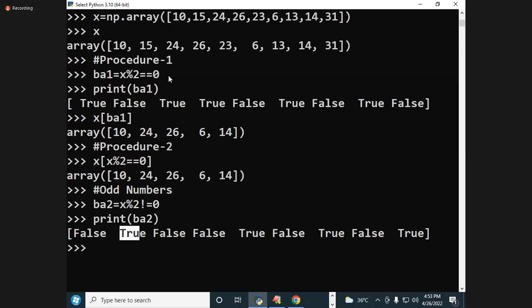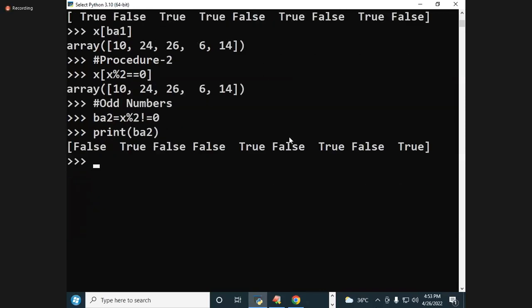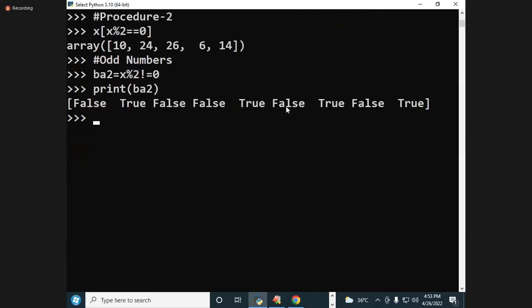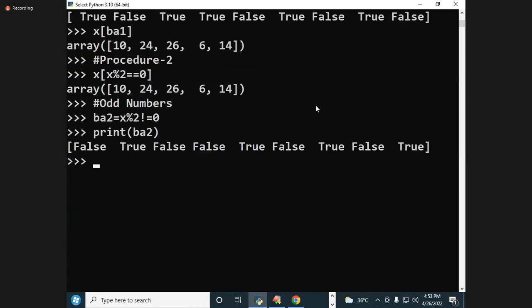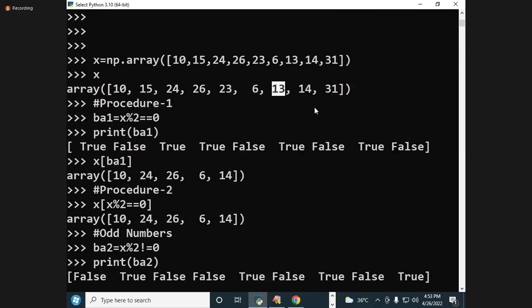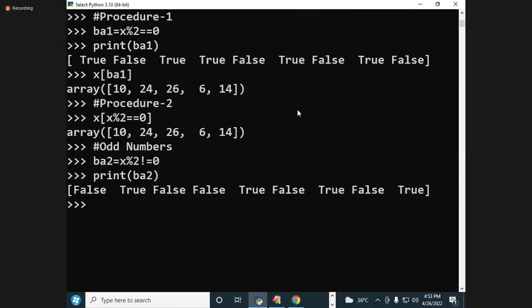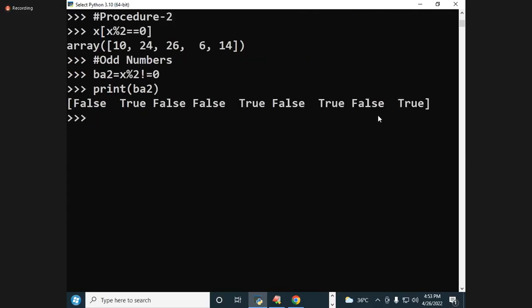True. 24, 26 false, false. 23 called what? True. 6 is false. 13 is called false. And the last one is called what? 31. 31 is called what? Not equal to 0. 31 is true. Right. So that is true.